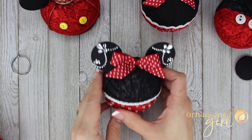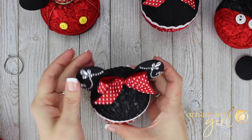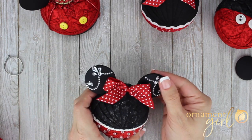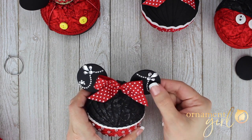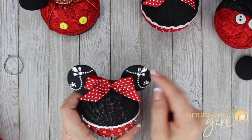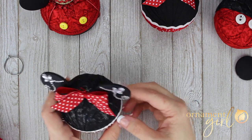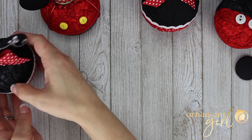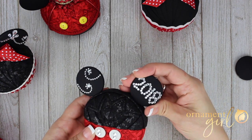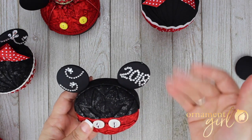I got pretty fancy with this girl mouse ornament — I did a lot of rhinestones that had already come in a shape, so I just cut them down and attached them. Sometimes self-adhesive rhinestones don't like to stay on anything other than paper, so I added a little bit of clear craft glue underneath before pressing them all the way down. Also, when you get these beaded ears on your ornament, sometimes they like to spin around, so you may want to pull it out just a little bit, add a dab of glue, and press it all the way down so they're not spinning.